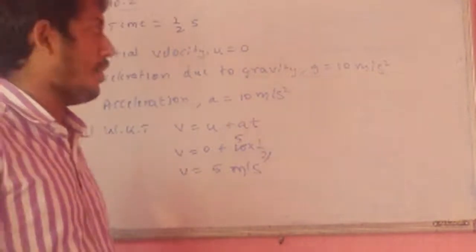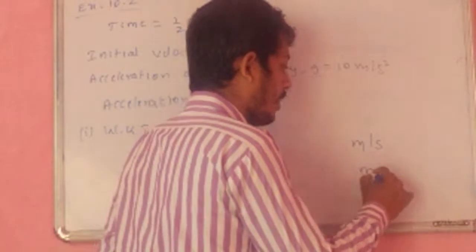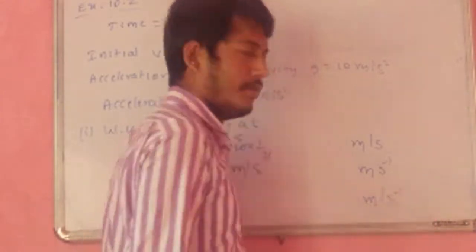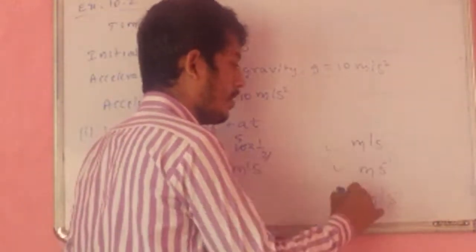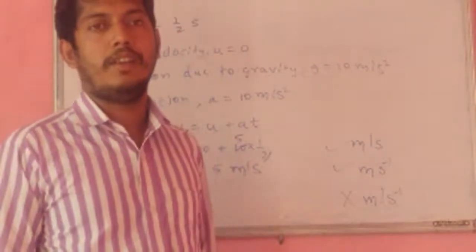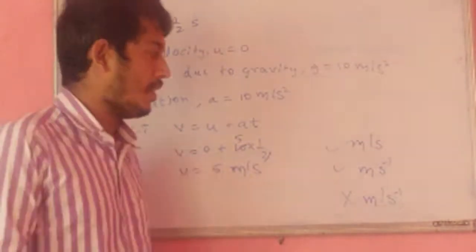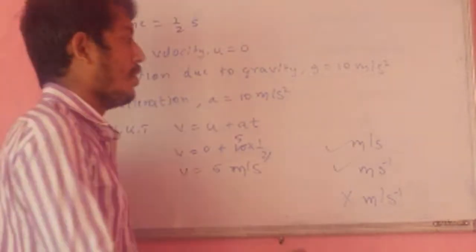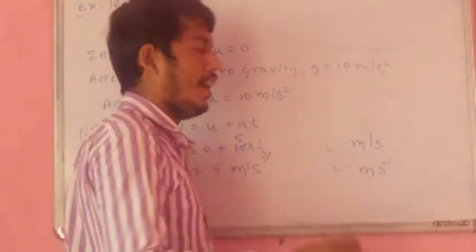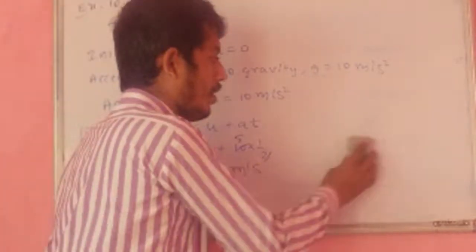One thing I have observed here is that some are writing the unit as meter per second, some are writing the unit as m s raised to minus 1, and some are writing m bar s raised to minus 1. So this method is correct, this method is correct, this method is wrong. If the bar is present, then there is no need to use raised to minus. If you use minus in the power, there is no need to use the bar. That is the wrong method of representing the SI unit. Only these two methods represent velocity: meter per second and m s raised to minus 1. This is the first part, finding the final velocity.